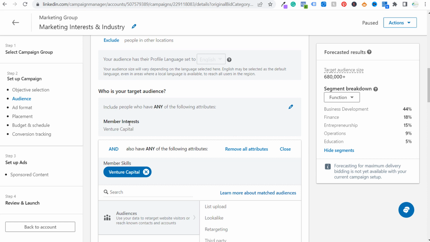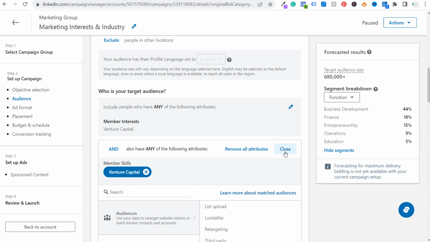A lot of times the member interest categories to me are very, very broad. If I show any interest at all in venture capital, it may put me into that bucket. But ultimately, do I have an interest in venture capital every single day, all the time? Am I looking for venture capital products? No. So what you may want to do is try to narrow your audience using some of these multiple audience attributes that you have.